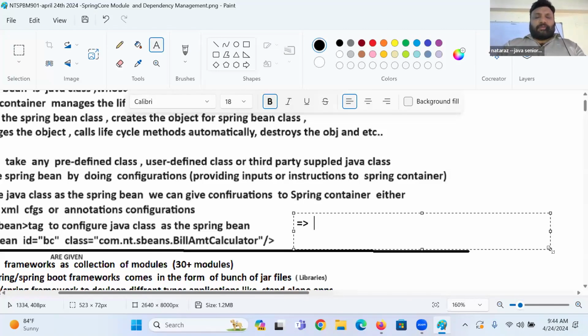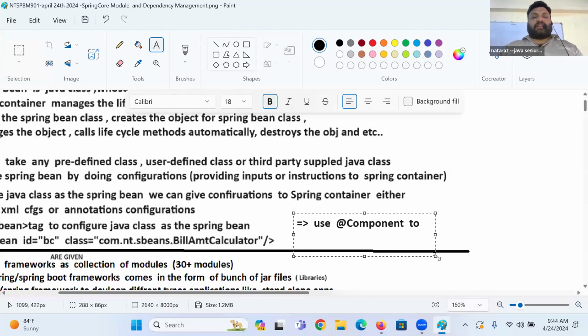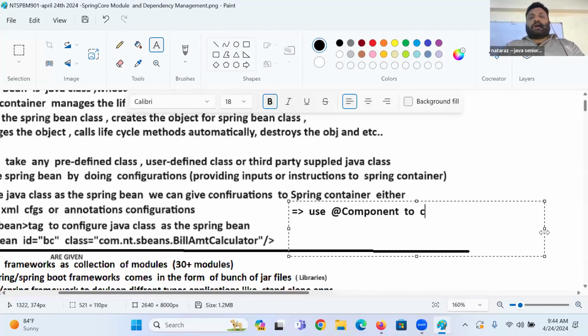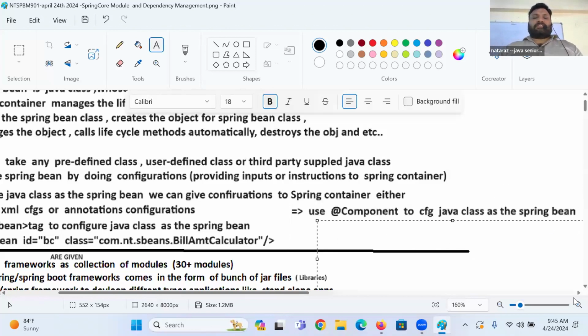Okay, guys. Tell me, use @Component to configure a Java class as a Spring Bean. Let's have a look.